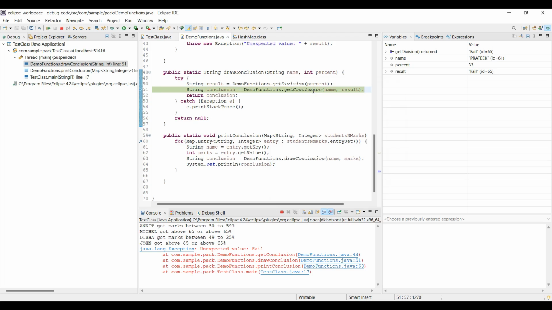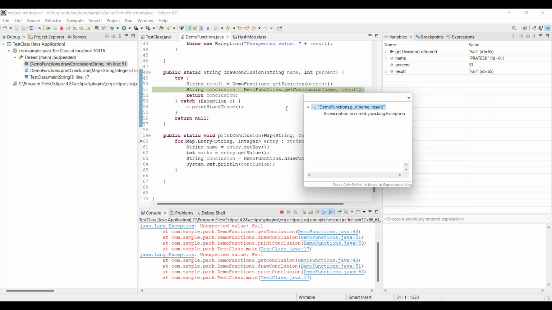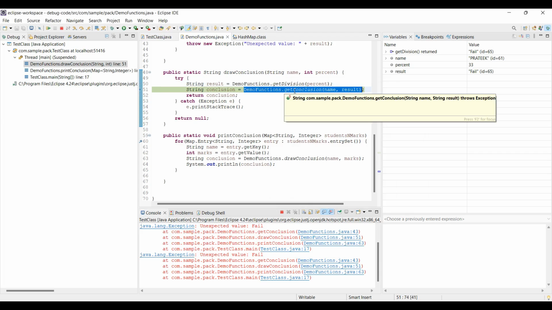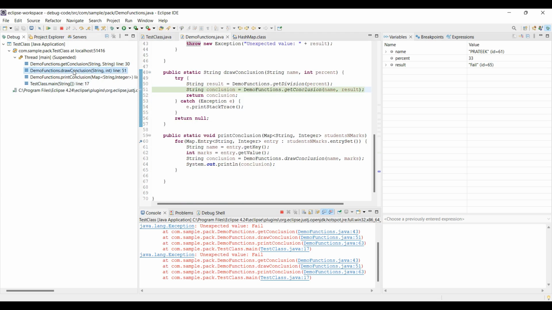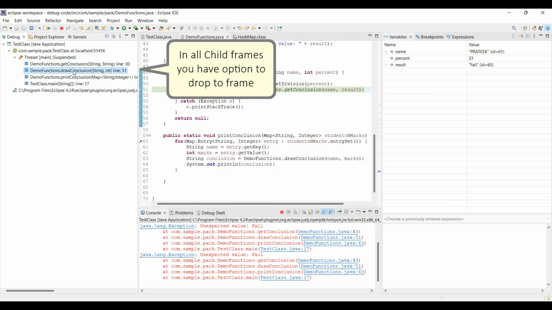F6. And here in get conclusion, there, Control 6. This is the error here. Let's go inside with F5. See, there is a problem here. Okay, Control, we have to fix it. See, I want to introduce one more concept here. You are in get conclusion and we have fixed the code and saved it. That is why we are at the 30th line. Okay, suppose we want to execute the code from here. Draw conclusion is there.